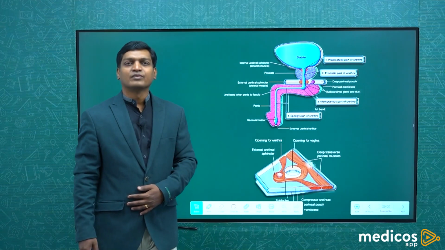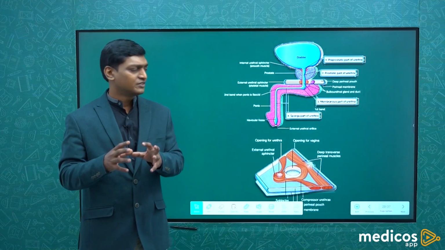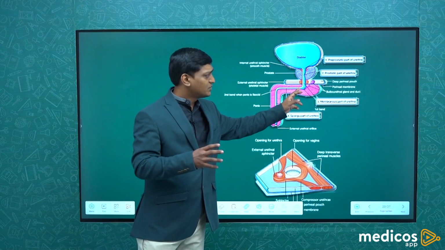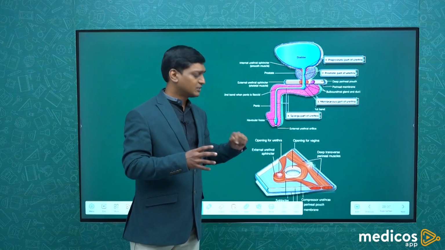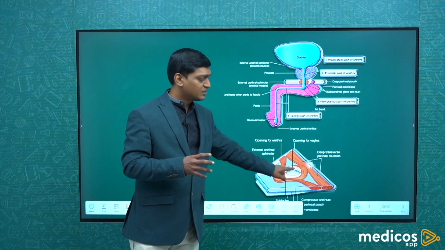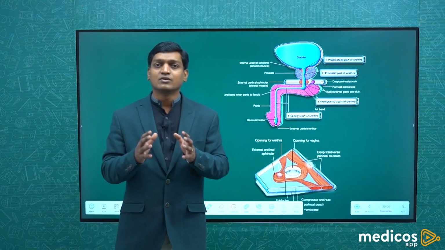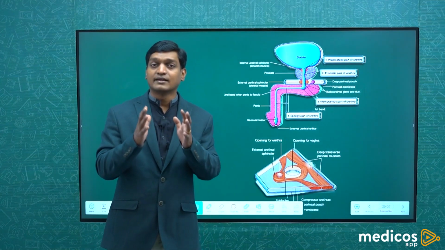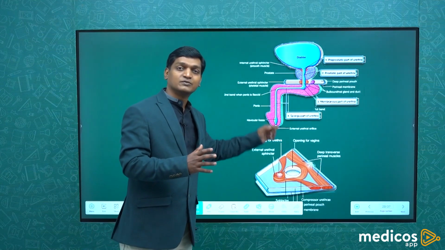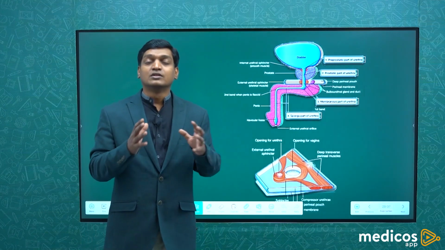Here comes the perineal region. I already told you what is the perineal region, but here what you need to concentrate on: what is the superficial perineal pouch, what is the deep perineal pouch. Actually, this is the deep perineal pouch of a female. So here you can see all these contents of the female. So as I told, let's concentrate on boundaries and then contents in case of these two pouches, superficial and the deep perineal pouch.